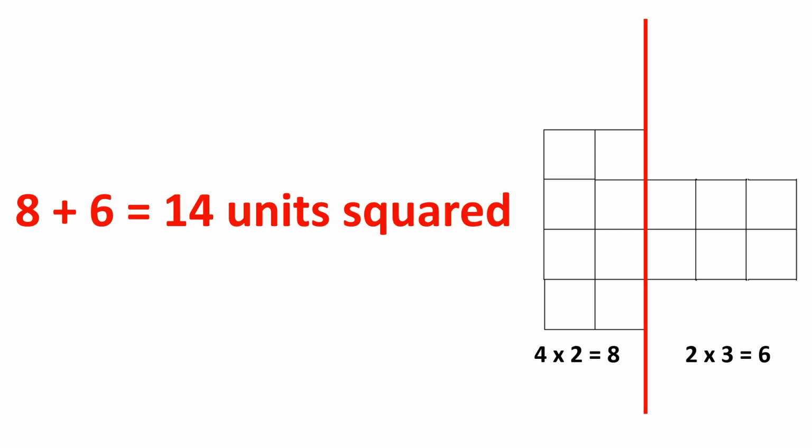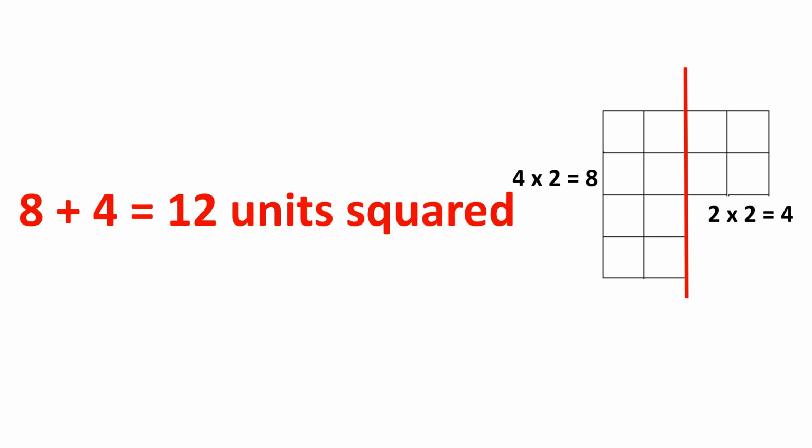For instance, here we have this shape. If we want to count how many squares we have, how many square units we have here, you can divide the figure into two parts. This is one way. You have 4 rows, 2 in each, in total 8. The other part you have 6. Their sum, 8 and 6, is 14. The area is 14 units squared. You can always pause and try before you see the answer.